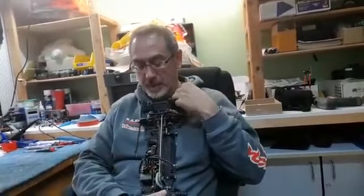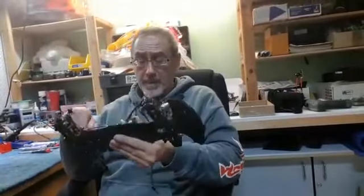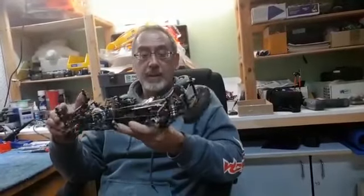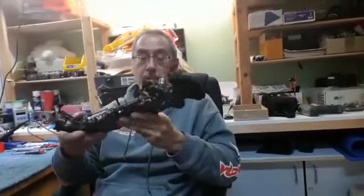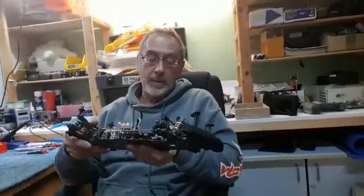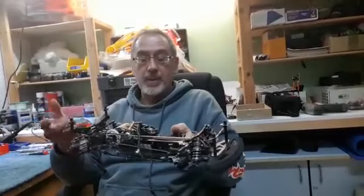And that's it. It is the chassis that comes pre-assembled out of the box. Just add your electrics. You can change things on it if you wanted to. It's up to you. Everyone's got their own choice. So take it on board as something new, something different. Very, very cheap compared to what's on the market at the moment. So that's an option there for people in club racing to take on board. Parts are readily available, just like all the other brands. It makes no difference. But you choose and pick what you want to do. If you want to go high end, you go high end. If you want to go low end, you go low end.